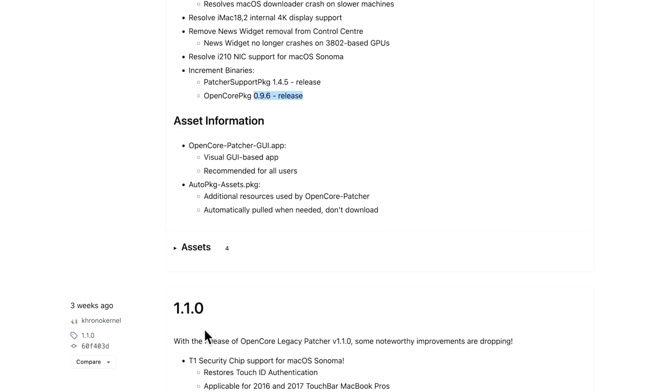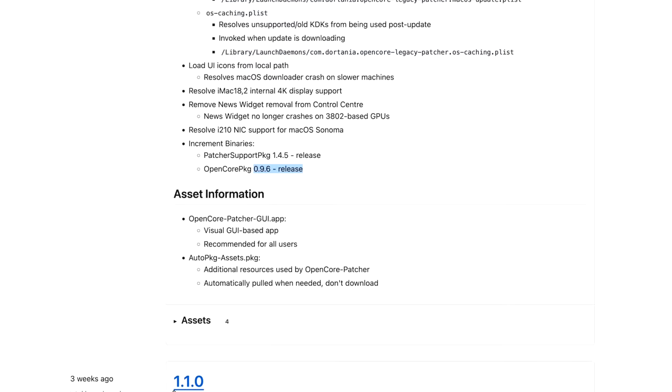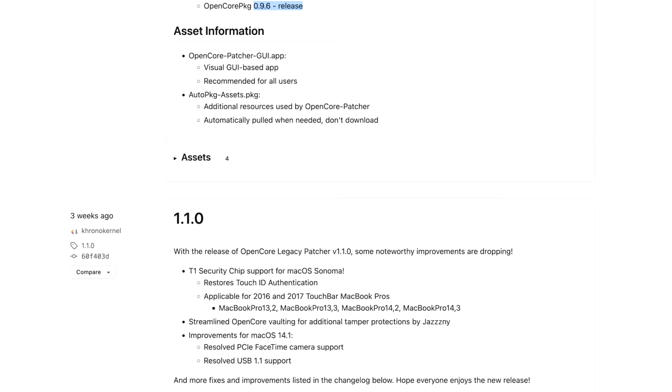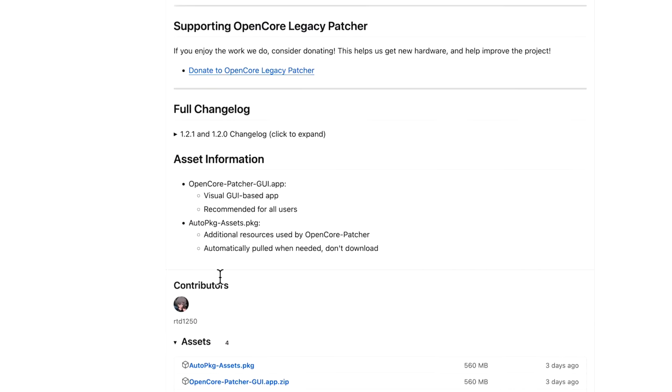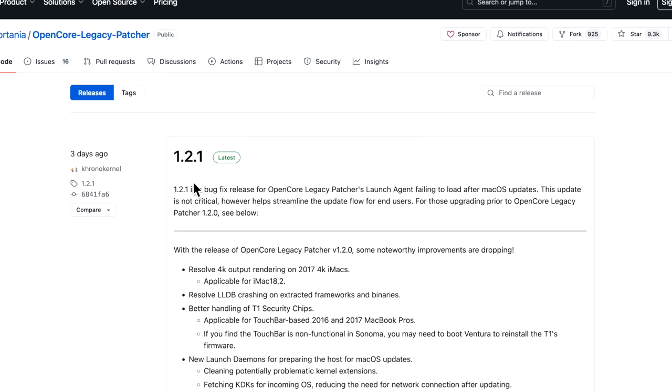And again, this is a testament to Mykola. I reached out to him and said, hey, can we take a look at this recovery issue? And right away, within 10 minutes, we were able to localize it to which version was causing the issue. Now, I'm not recommending downgrading to, for example, OpenCore 1.1.0. What I do recommend is, before you install the next software update, until this is fixed in the next version of OpenCore Legacy Patcher, make sure you have that USB installer drive ready to go, just in case you have a problem and you need to get to recovery. And you can be sure I'll keep you updated on that.